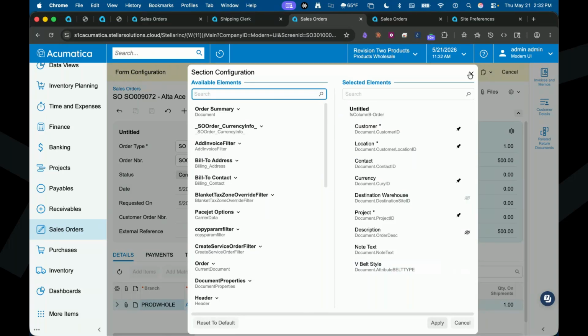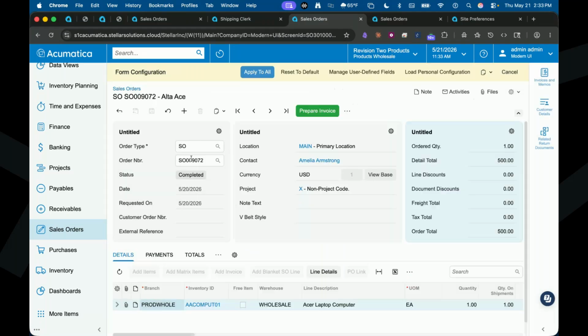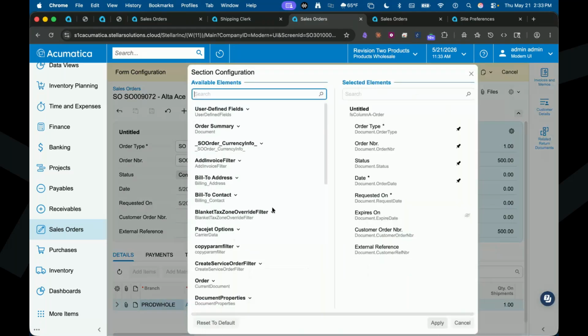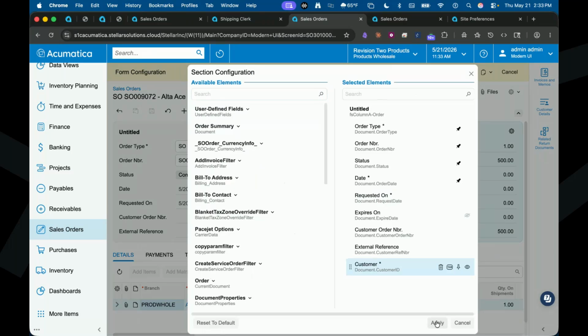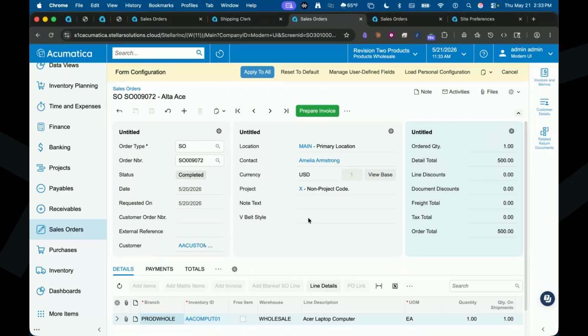If we want to look at something like moving the customer name, I think maybe we could potentially hide it here. Let's say I want to hide the customer there and put the customer here. Oh, maybe I can, right? Maybe I can just hide it and move it over here. So there you go. I didn't know you could do it, but you can. I can take that standard field from there and move it over there.